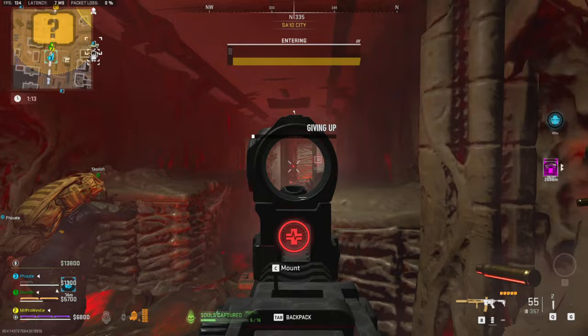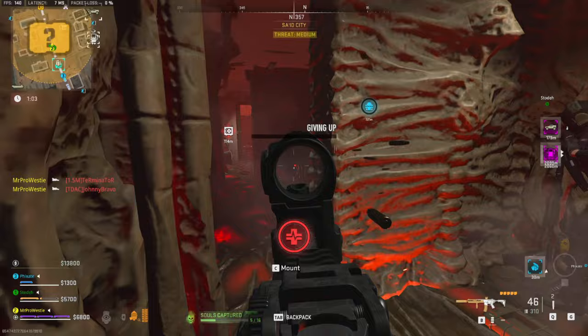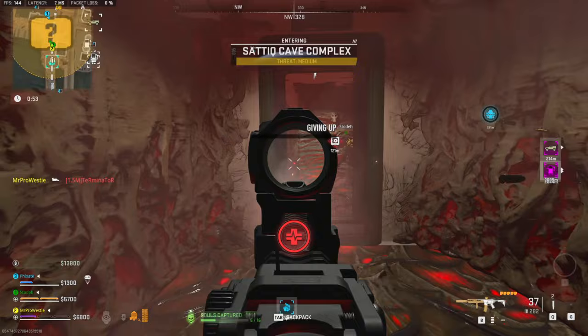Jesus. Two more down. Alright, I'm taking portal. Be right back. Good idea. Just stopping. Two here, Stod. Be careful. Oh, I've dipped back to the other carriage. Yeah. They're right there. Down again. Finished.